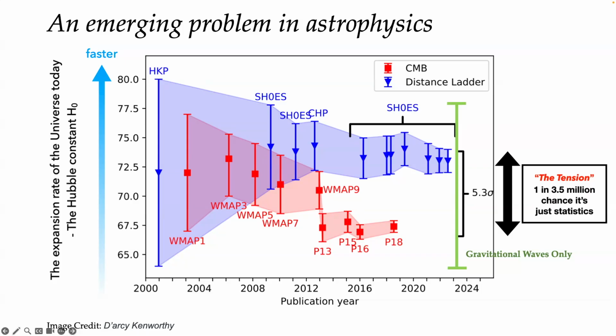The other one is called the distance ladder. Now, the way the distance ladder works is you measure a small distance, which you think you're pretty confident about. And you know the distance from that small distance to the next thing, to the next thing. You can think of it like seeing lampposts on a street: you know your distance to the nearest lamppost pretty well, but you also know how far each lamppost is from another. So you could just count the number of lampposts and say, okay, it's 20 lampposts, so that's how far away we are. So those are the two ways of measuring the expansion rate. There are other ways, but those are the two most popular that people quote. Hopefully that answers your question.